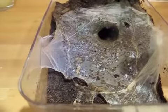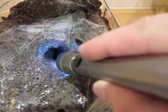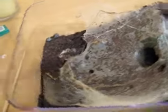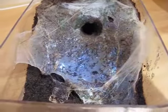Here's his last home. Check that out. As you can see from there, an escape route at the back that went round, back and through when I've crushed it down. But yeah, just around. Another one down there. But it's completely outgrown this. Good webbers. Very heavy webbers, as you can see.